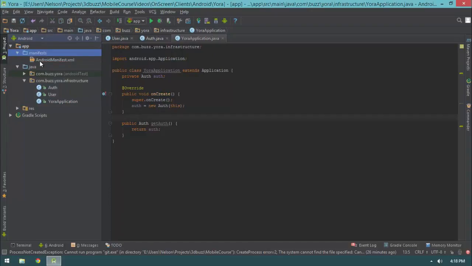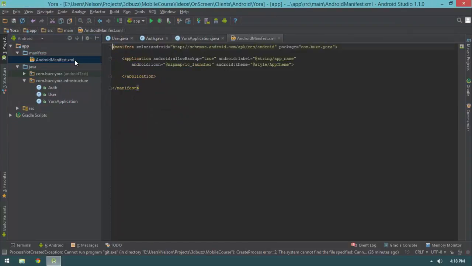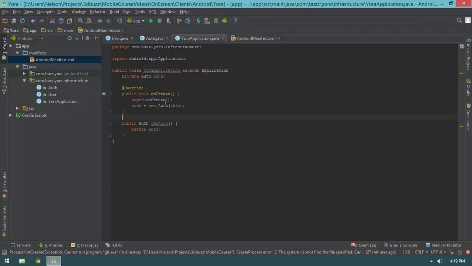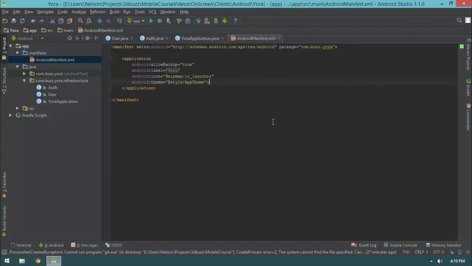So jumping into the manifest folder and then selecting AndroidManifest.xml, you'll notice we have a fairly empty manifest. That's because, of course, we didn't auto-create an activity when we generated this project. Now, the first thing I'm going to do is break these out onto their own lines because I find otherwise it to be very ugly. But anyway, we have our application object with our different properties like our label, our icon, and our theme. We have no activities. How do we instruct Android to instantiate our application singleton object when the application launches?